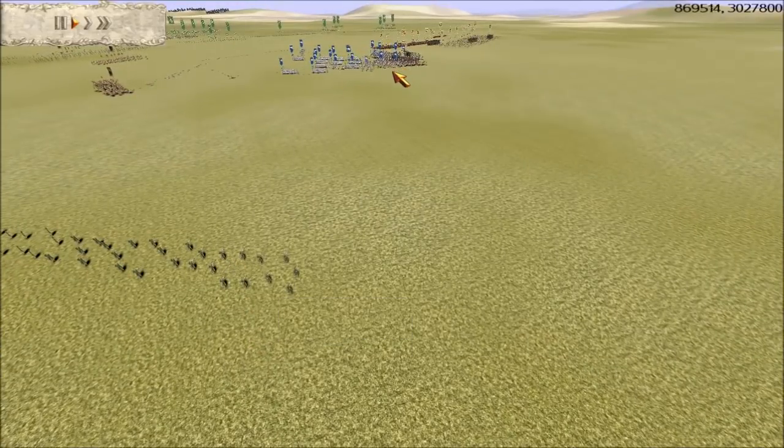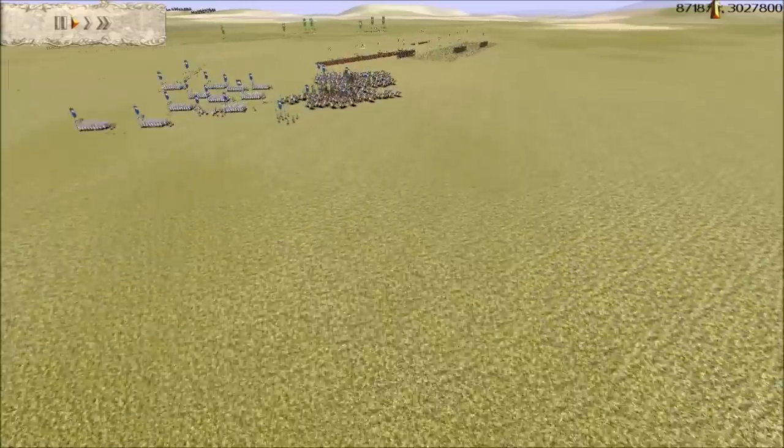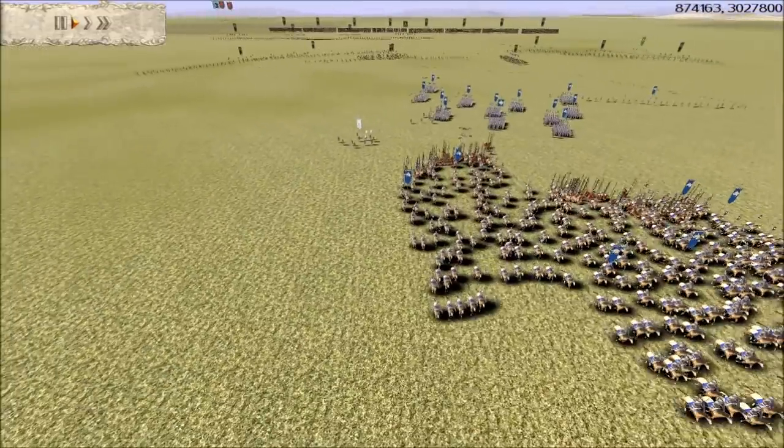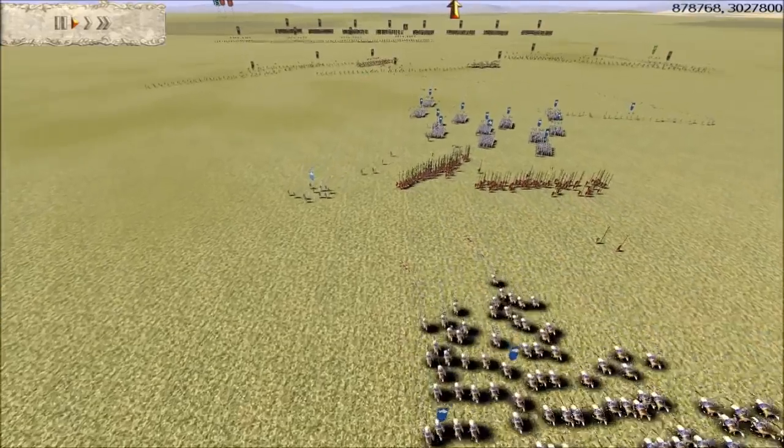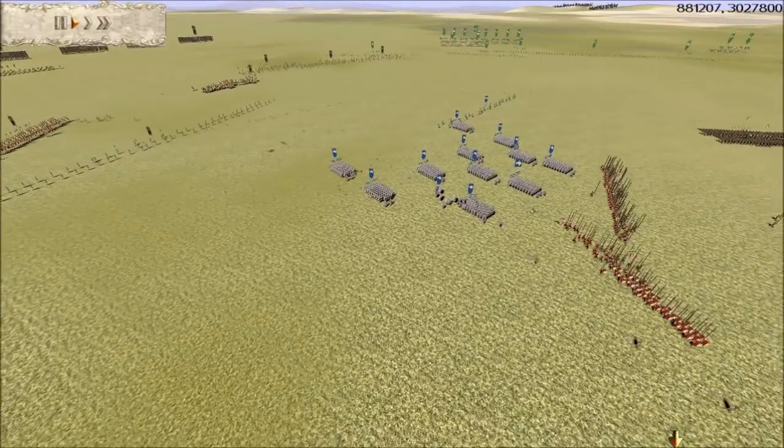out as many of the Scipii cavalry as possible, then they'll get even more of an advantage there. As I say, the Cretan archers are moving forward there, and they will be looking to target the Scipii cavalry. They won't bother with the Scipii infantry because, as you can see, the Scipii infantry are in testudo, so they won't suffer any casualties from archer fire there.